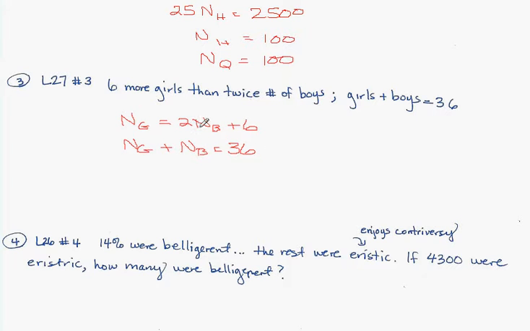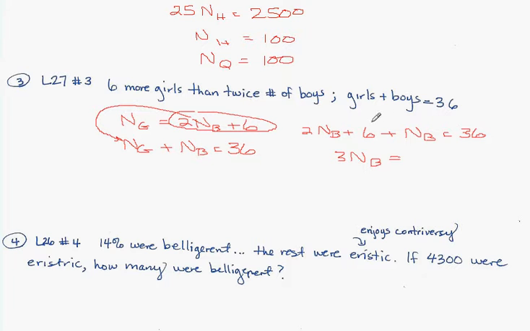And then we're just going to do some simple substitution. This is going to go in where NG is. So NG equals this, so I can replace NG with this. So 2 times the number of boys plus 6 plus the number of boys equals 36. 3 number of boys, combining these two, subtracting a 6 from both sides, I get 30. Number of boys equals 10, so that tells me that the number of girls is going to be what's left, which would be 26. Alright, once you get these equations set up properly, this guy right here is kind of tricky.